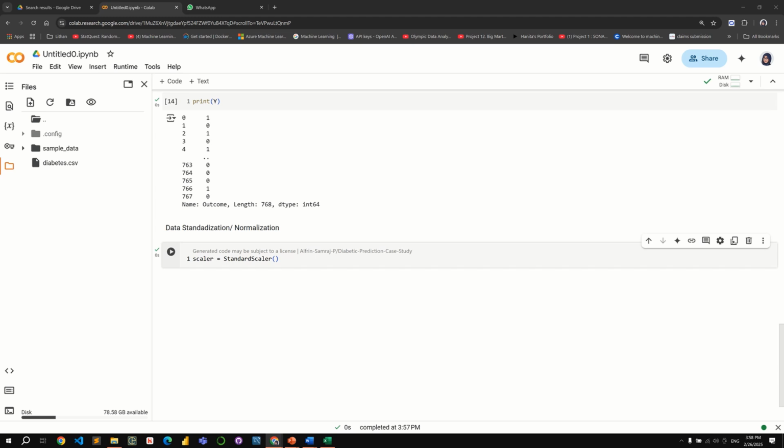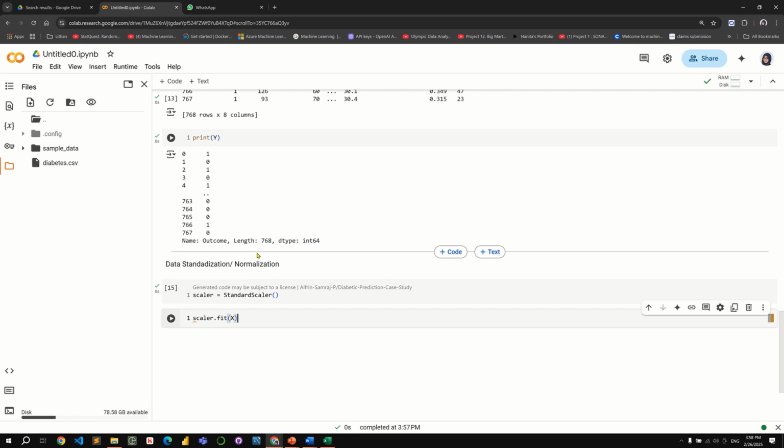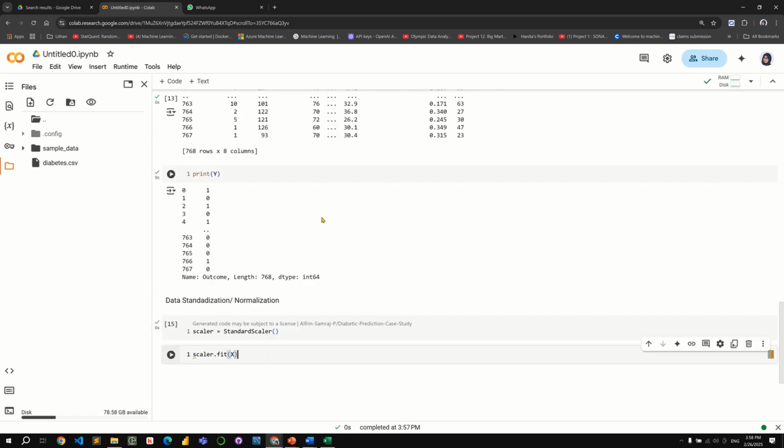This data has to fit inside, so I'm going to do scaler.fit on X. What I mean by this is that it is a method used in feature scaling, commonly used in the scikit-learn libraries. It computes the necessary statistics like the mean and the standard deviation for StandardScaler, or the minimum and the maximum for MinMaxScaler.